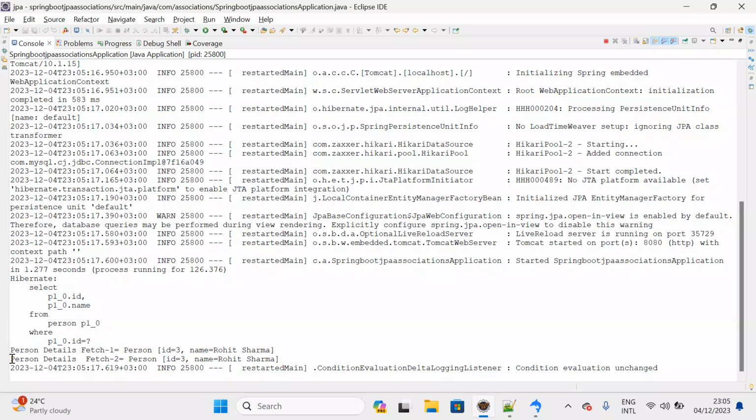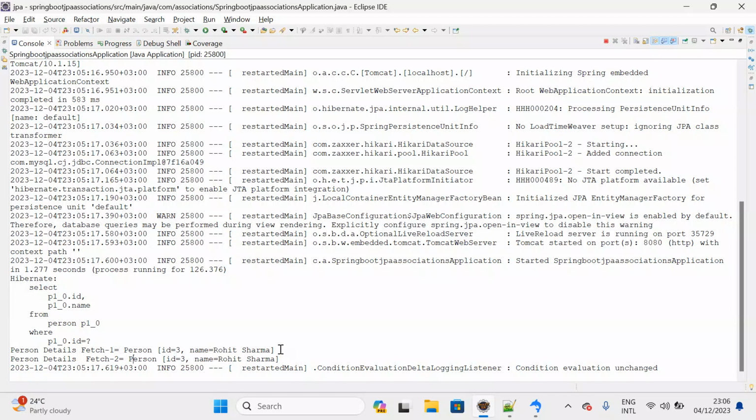If you observe the second time, when it is trying to fetch, there is no query generated. The query is generated only once. The second time you fetch the same results, Hibernate is not generating the query to fetch the results from the database. So these details came from first level caching.